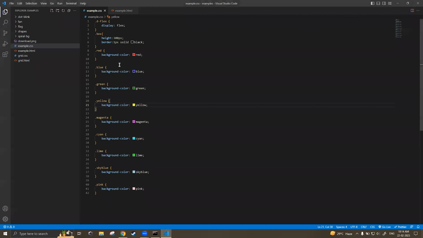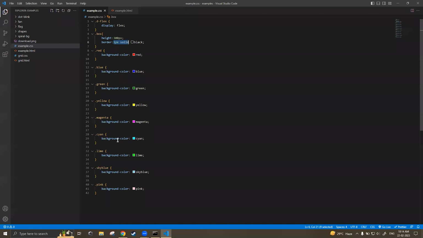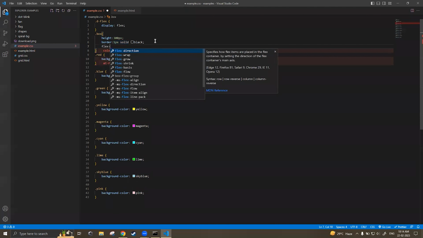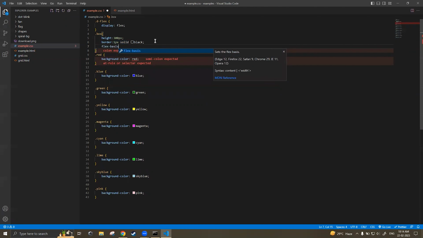And whatever width we are getting here in this black thick line is because of the borders, because we have 1 px solid border on all boxes. So that is adding up and showing us that black strip. Now, in flex items, there's a way to initialize the width of each object. For that, we have a property called flex basis. So let me set the flex basis as 50 px for now.